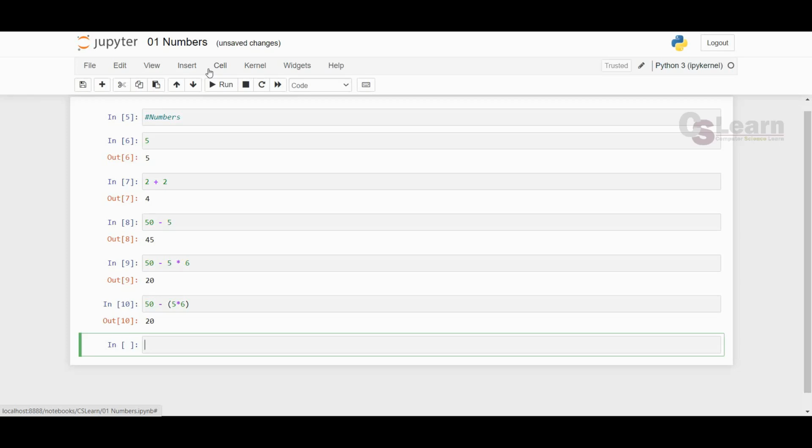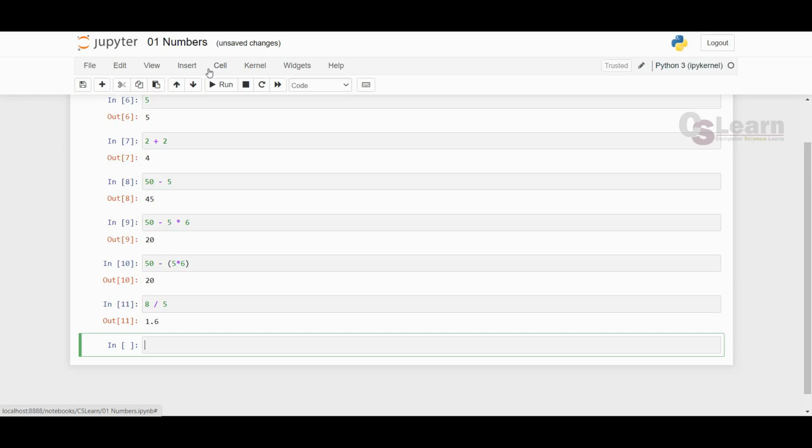Now 8 divided by 5. Whenever you divide numbers, it gives you a float result. You see 8 divided by 4 also gives you a float value.